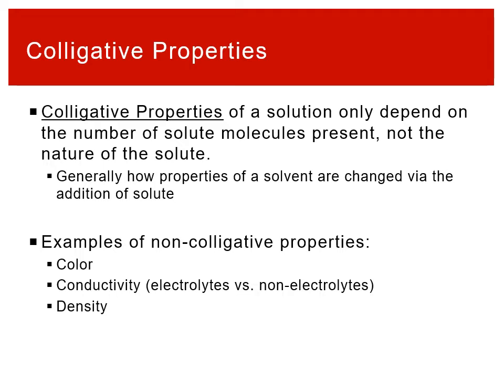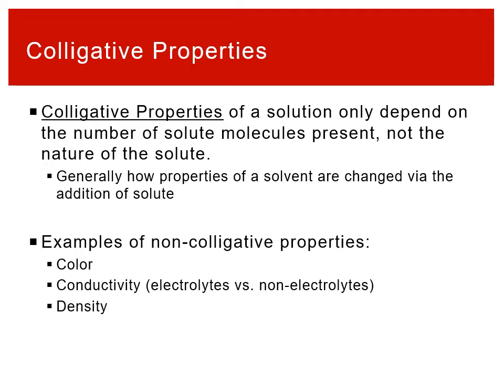So what this means is, how we think about colligative properties is, if I have, say, a solvent, water. Water has properties. How do the properties of the water change when I put molecules in there, when I dissolve stuff in there? It doesn't matter what I put in there, anything I can put in there, but how does that number affect it?